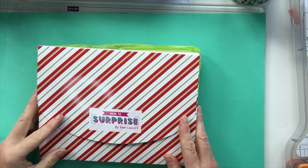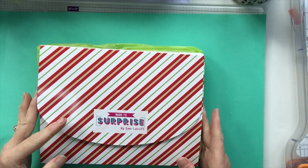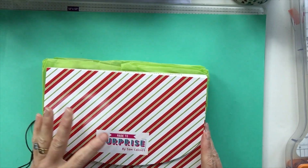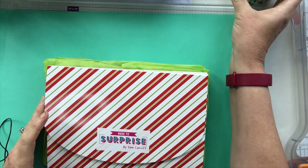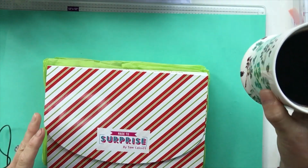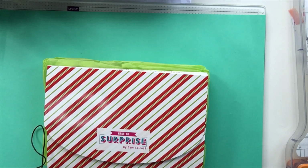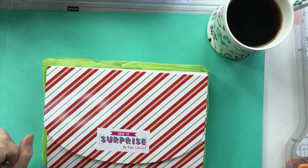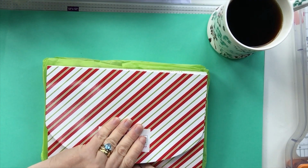And we have got this lovely, vibrantly packaged little selection of goodies. I've never used anything by this designer. I believe, I'm not sure whether I'm right, that she's a previous winner of Card Maker of the Year. If that's true, she's done very well. She's very well thought of, isn't she, and has got a good product line. I've never used any of her products, so I'll be excited to see what they're like and to see what we've got. I can't believe it's almost October, can you? I don't know where this year's gone.